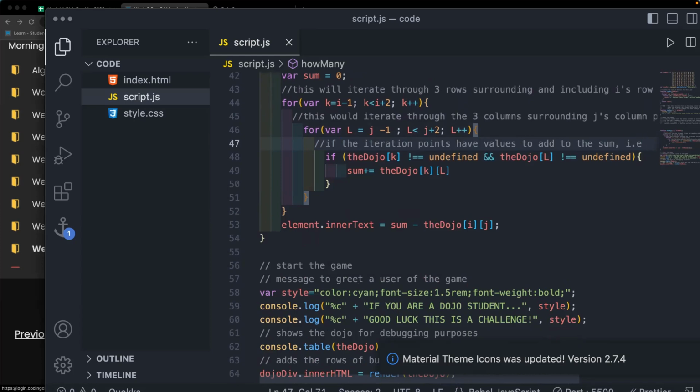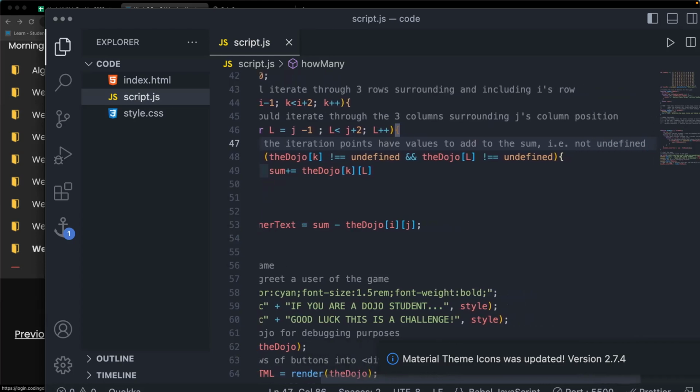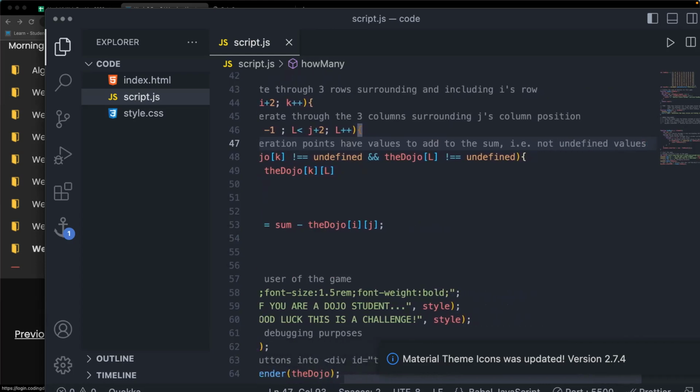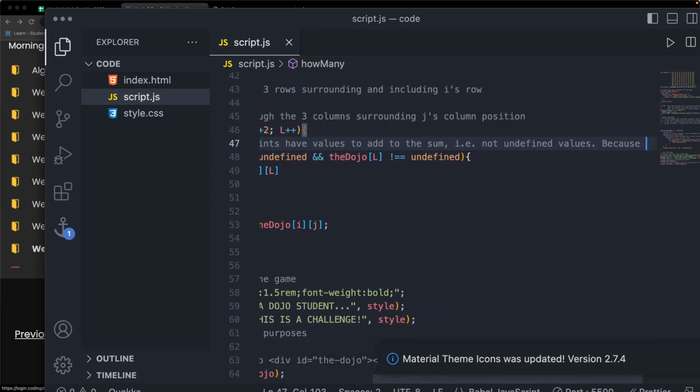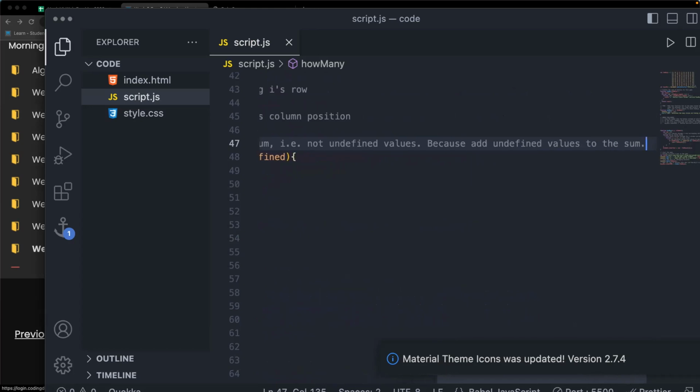In other words, not undefined values, because we can't add undefined values to the sum.